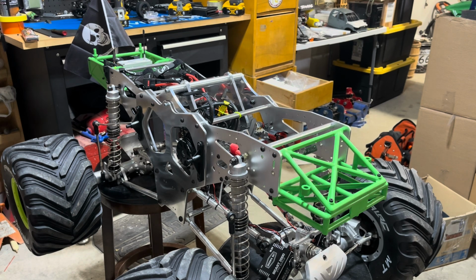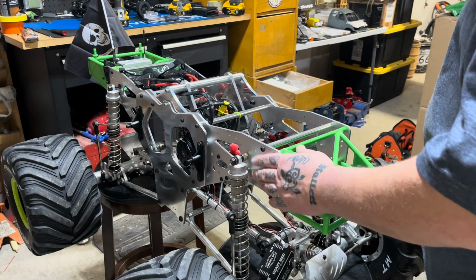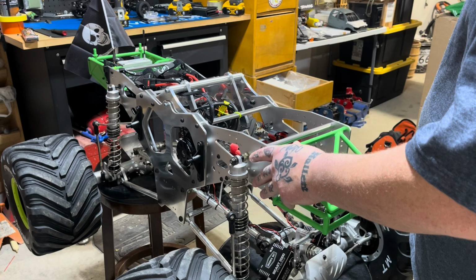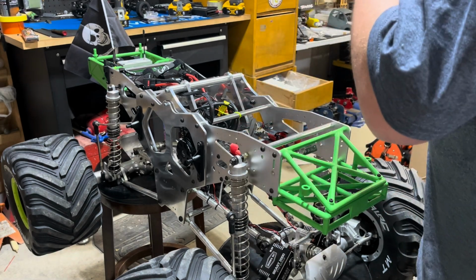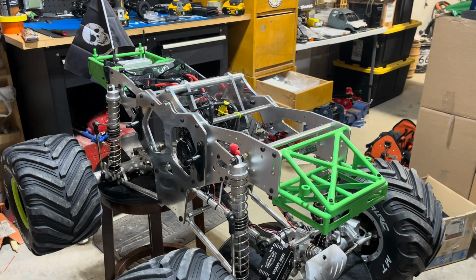Other than that, there's a few other things I had to do, but pretty much you'll see as you go along. If you're going to build one of them, you're pretty much going to change, unless you're not doing the conversion. But if you are, you pretty much got to take everything apart. You might as well. You're putting some money down. You want to have a nice product when you're all finished.